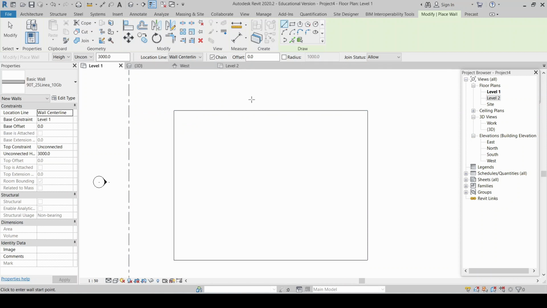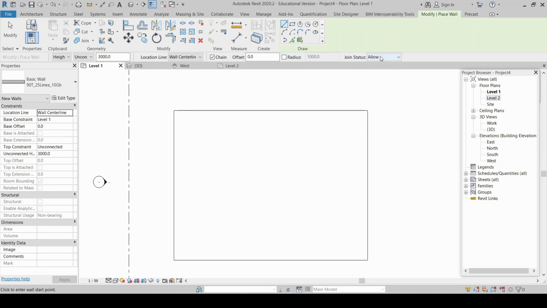I'm going to skip the location line for a second and we'll come back to it. Chain, we've touched on this with our line drawing in the floor. This just generates a chain of walls, so as I draw the wall, I don't have to click the start and end of each wall section. I just click the end of it and it will attach it to the previous wall that I drew. Offset, again, we can offset the line of the wall as we draw it. So if we want the wall to be 100 mils or a meter off from the line we're going to use to define the path of the wall, we can set that in here. Again, we can change this later.